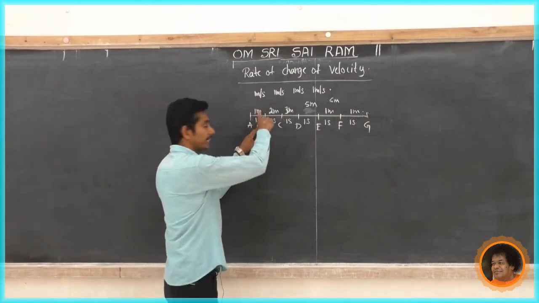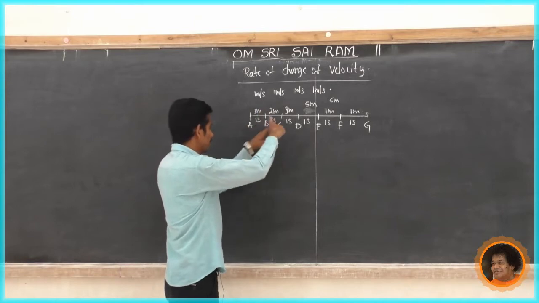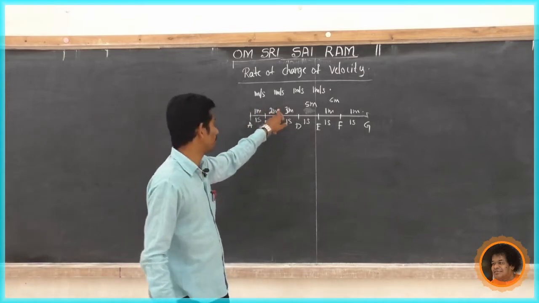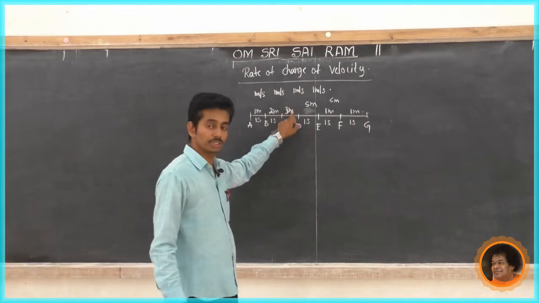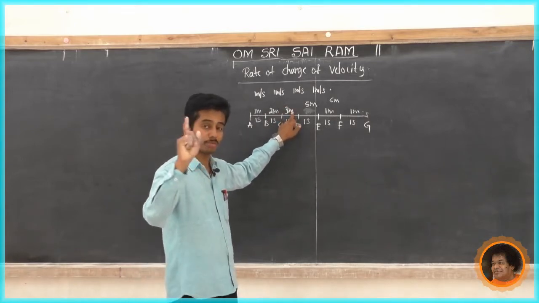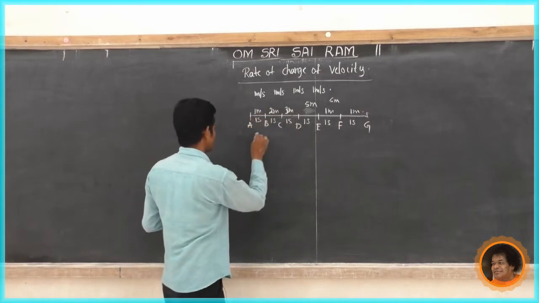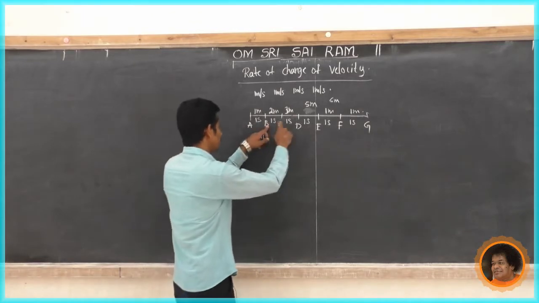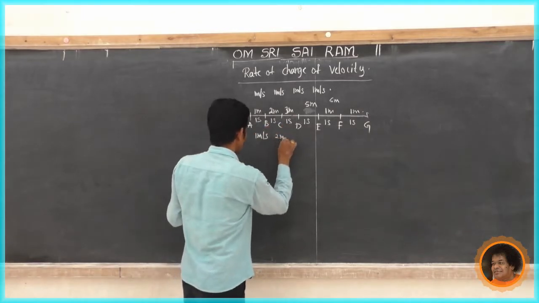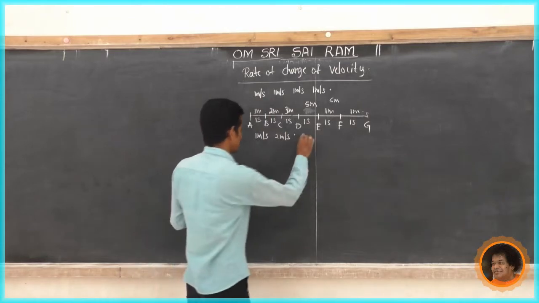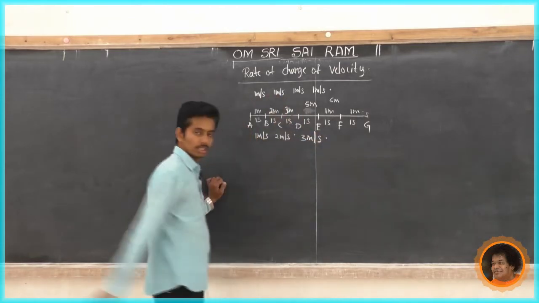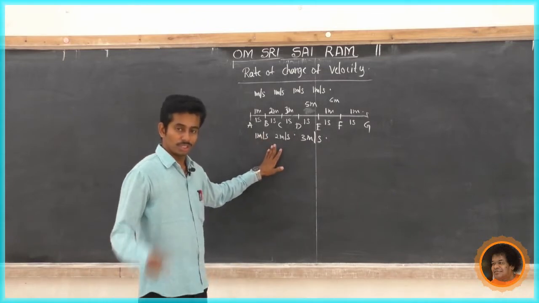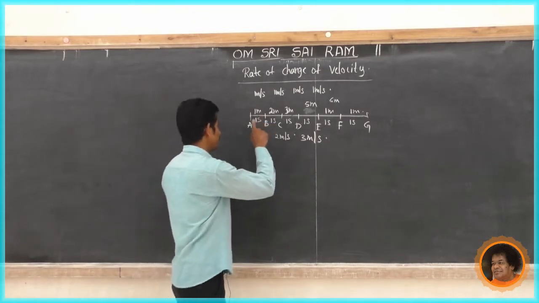In the first 1 second the displacement is 1 meter. Next 1 second it covers 2 meter. The displacement is 2 meter. Next 1 second the displacement is 3 meter because it is a non-uniform motion. So what is the velocity in this? A to B, the velocity is 1 meter per second. In the next, B to C, it is 2 meter per second. Next it is 3 meter per second. So velocity is changing. So the velocity is changing with respect to time.